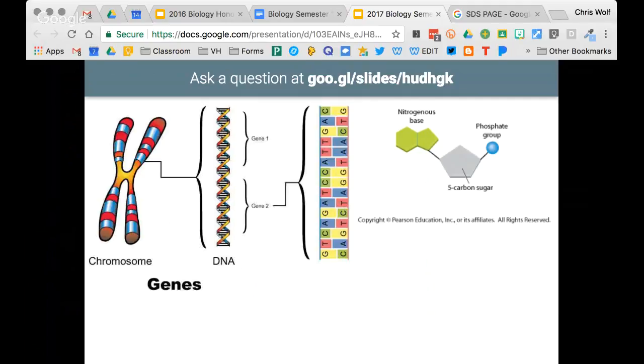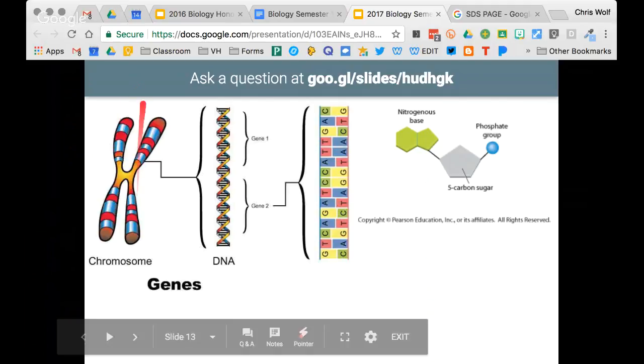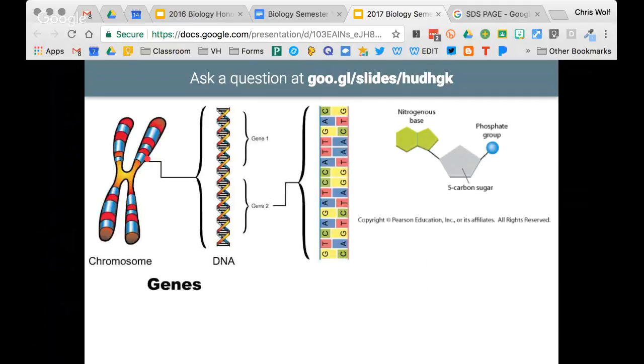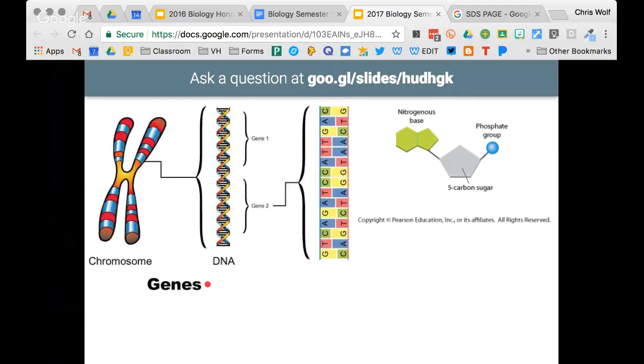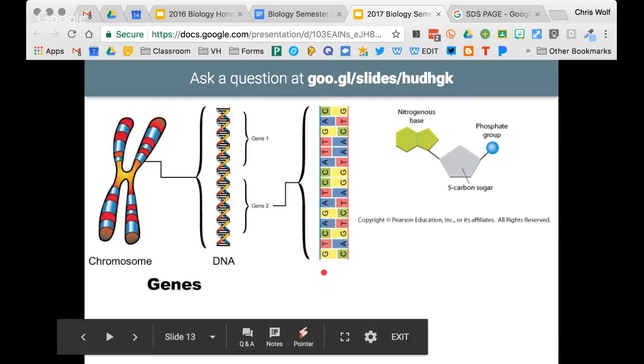That SRY gene essentially turns on, gets expressed at a certain time. And so what we found out was Santhi had a Y chromosome. She had the chromosome that should have contained the gene, but that gene wasn't present. Therefore, she didn't develop like a normal male would, because she didn't have the correct gene to make the protein to get her to develop into a male. So that's one thing you need to know about the central dogma.